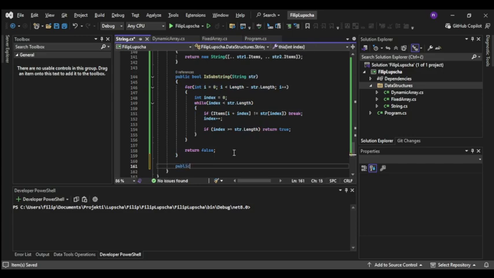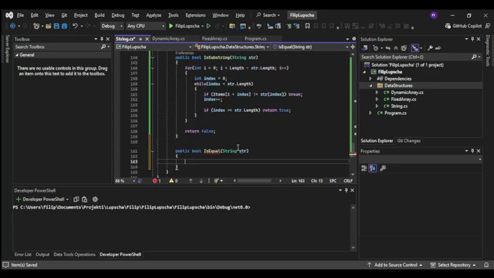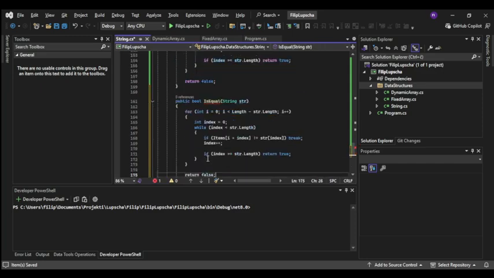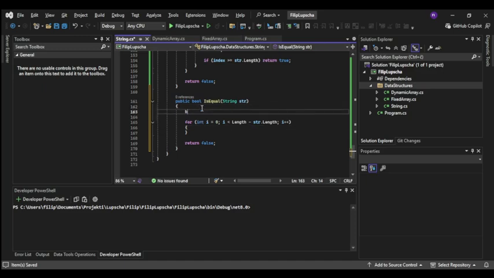Then we have public bool IsEqual, string str. Here we can use just a single loop and a boolean.